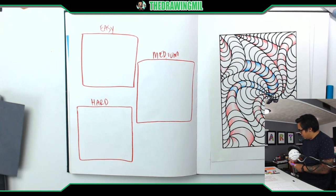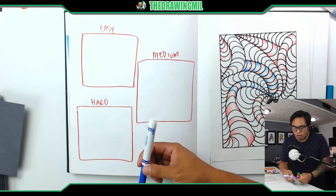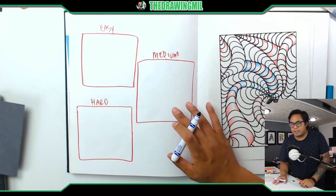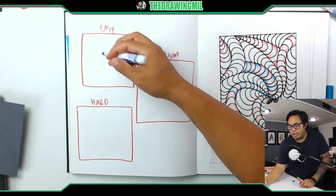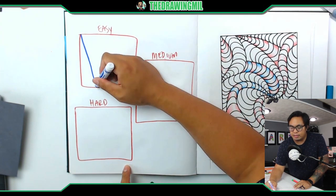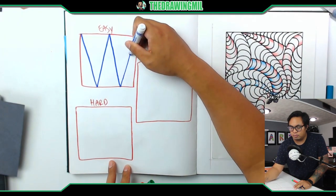So I'm gonna do a couple colors here to represent the difficulty. So let's do easy first. What I'm going to do is show you guys how each of them work, and then we'll work on the shading so you guys can see how each of them turn into an optical illusion. So the easy one, all you're going to do is go from this corner and go down an angle, and you're going to zigzag from top to bottom, just like so.